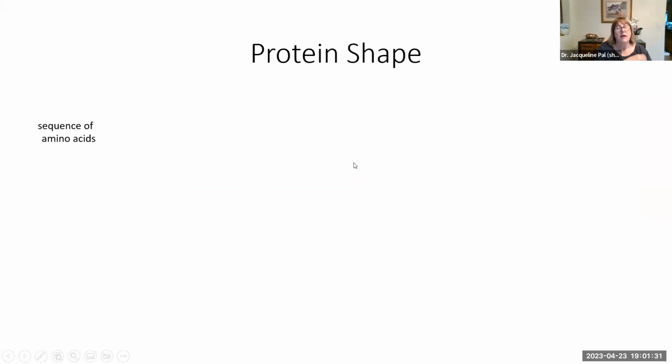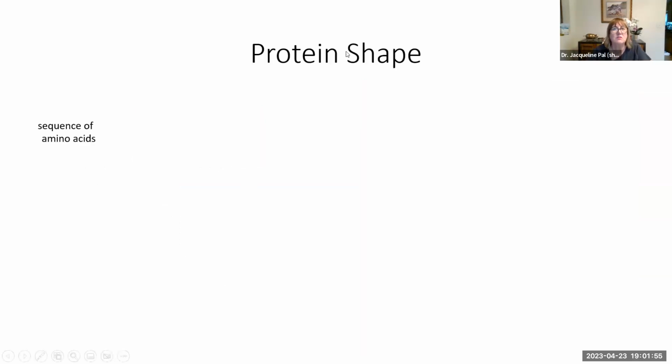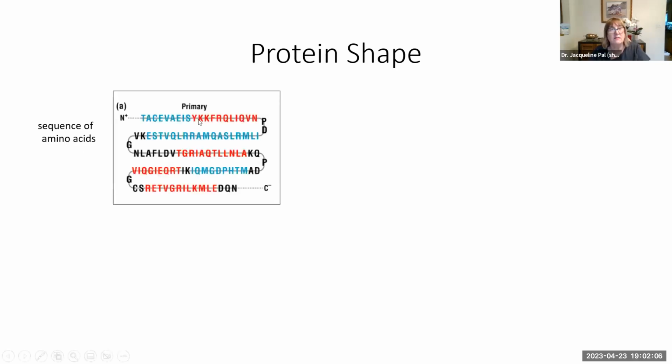All right. And so based on that, can you see how charges would have to do with attracting, forming bonds with each other, or repelling, and the same thing with polarity and charging versus non-polar? They don't really care to form bonds. You see how when we put a bunch of these amino acids together and start clumping them together, we can start forming bonds. All right, because that has to do with forming the shape of a protein. And when we talk about the shape of the protein, we start with a sequence of amino acids, and this gives us what we call the primary shape.